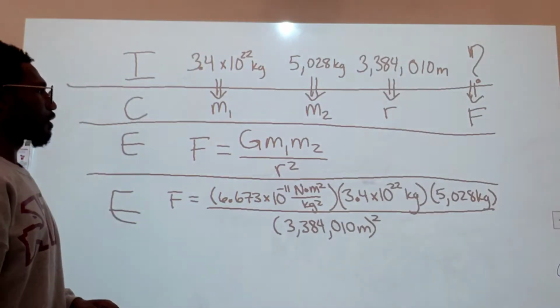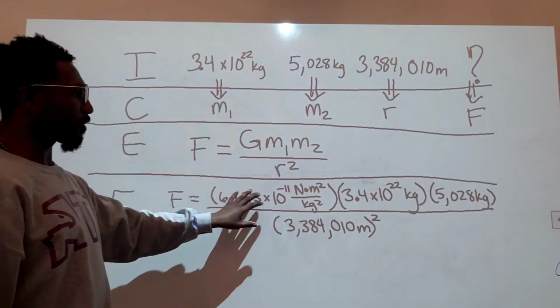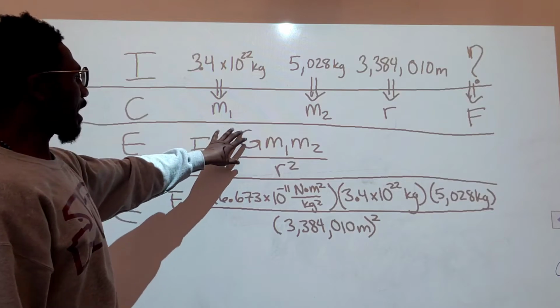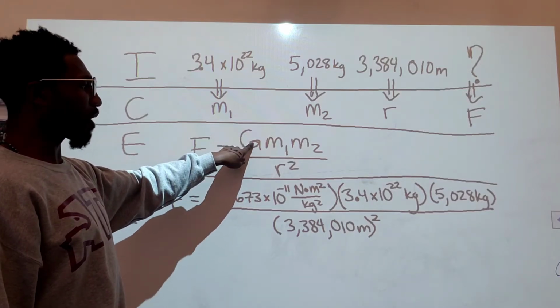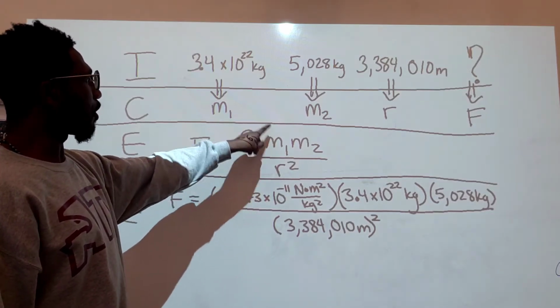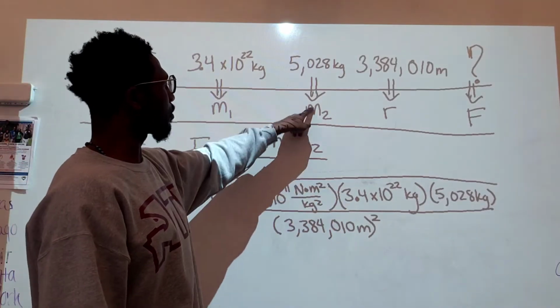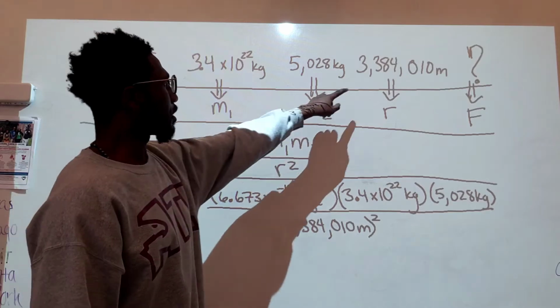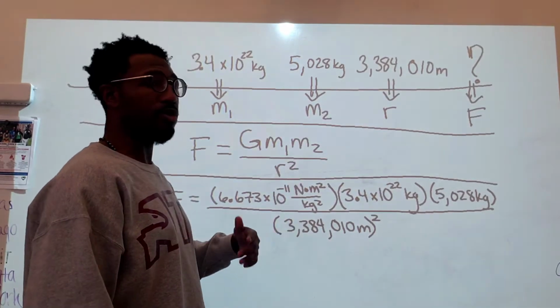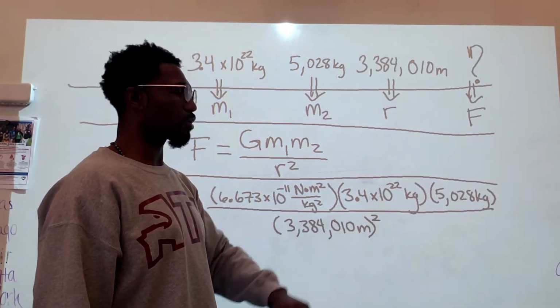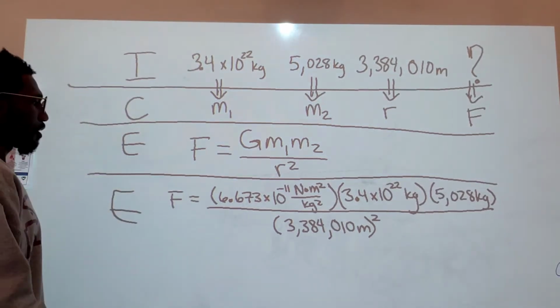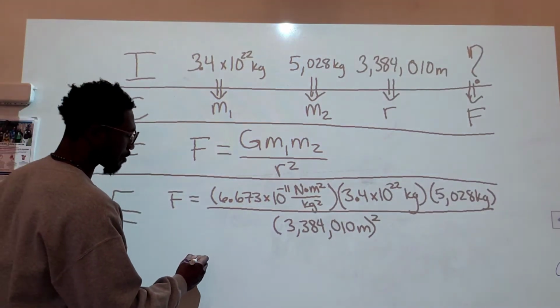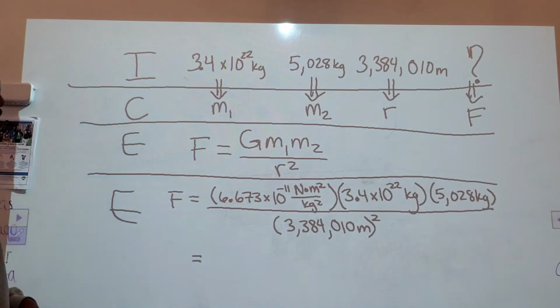So again, just to recap, where did all these numbers come from? Every number came from this equation. We know what G is. m1, we labeled it already. m2, we labeled it already. Write those down. Now r is up here, and we have to do r squared, so we just put our little 2 up top to square. Now let's go ahead and start getting into the problem solving, okay?